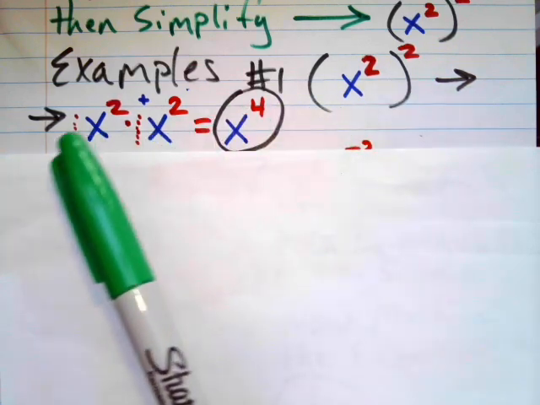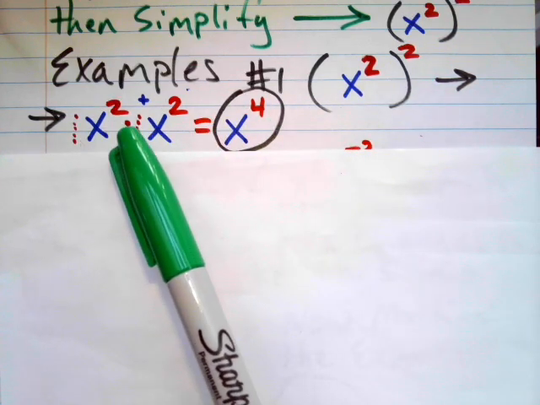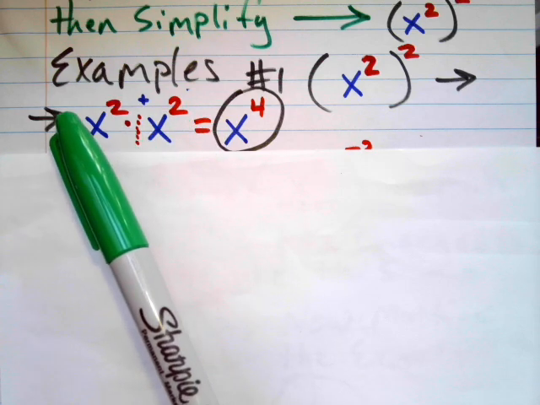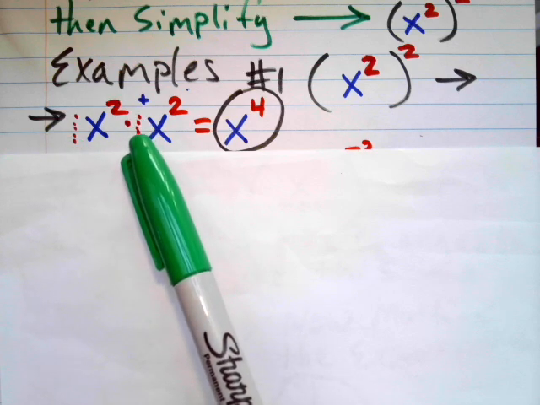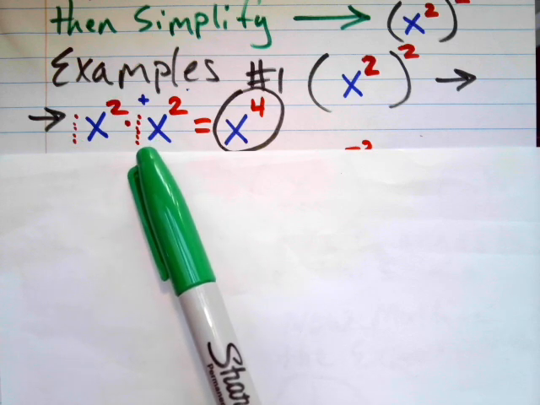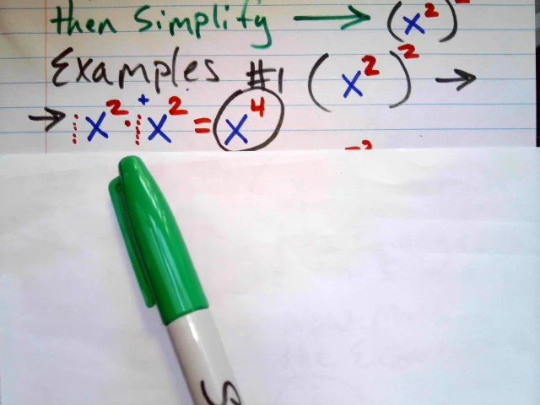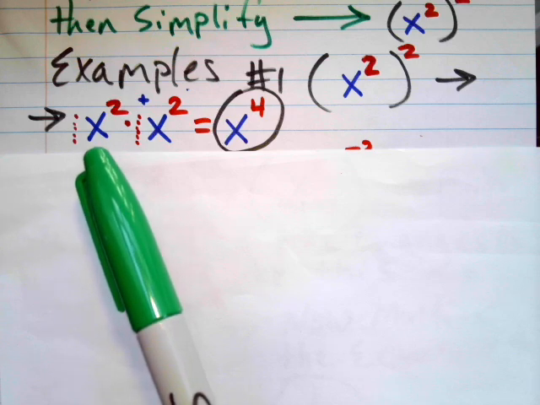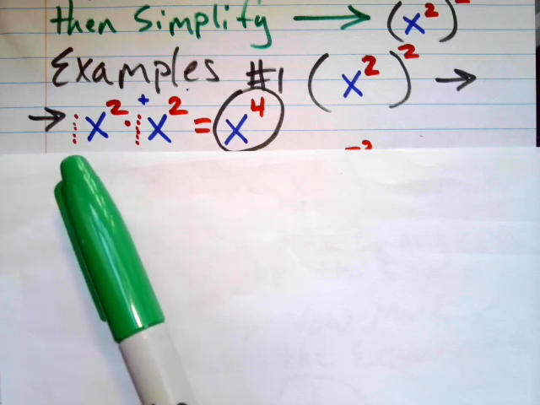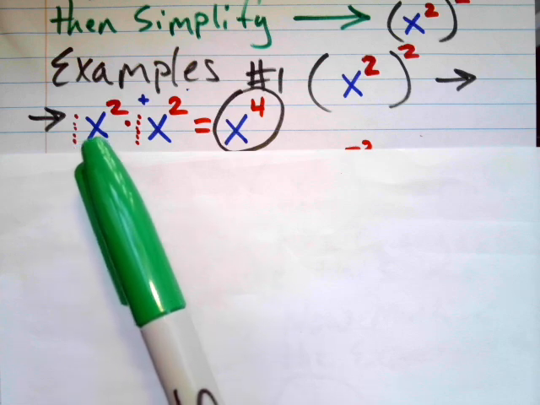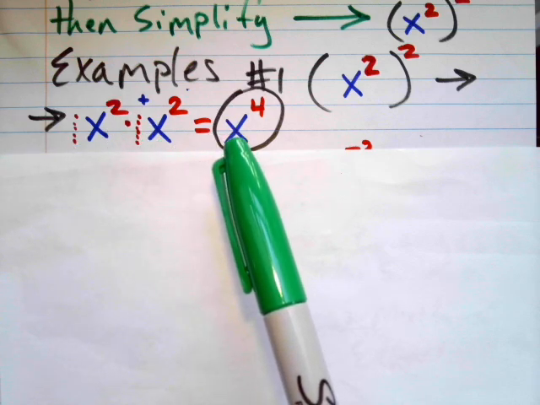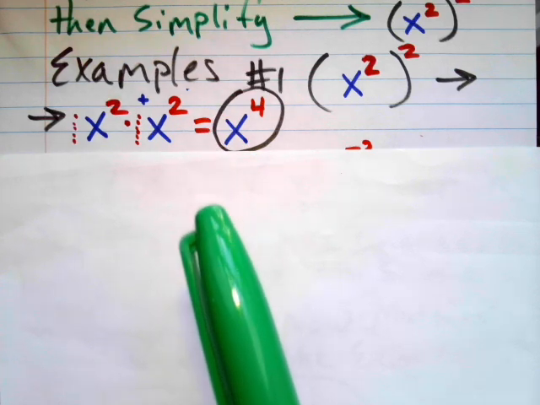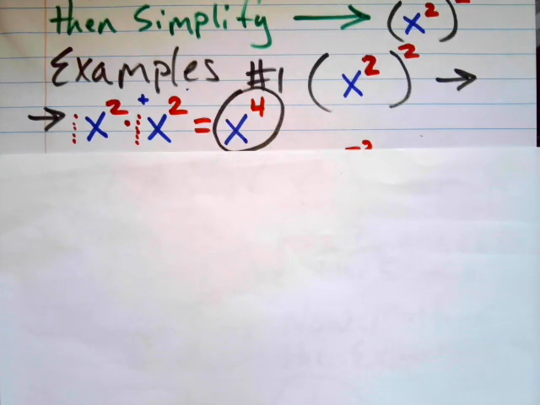And if you follow the arrow here, I'm showing you that here now. X squared times x squared. So this indicator here means multiplication, and then this is an invisible 1 that is actually right in front of that x. If you're not familiar with the invisible ones, please check some of my prior videos. I have a specific video that goes over invisible ones. And so you can see here 1 times 1 is 1x. You don't have to show the 1 in your answer. You could put a 1 in front of that x, or you can leave that x alone. It all means the exact same thing.